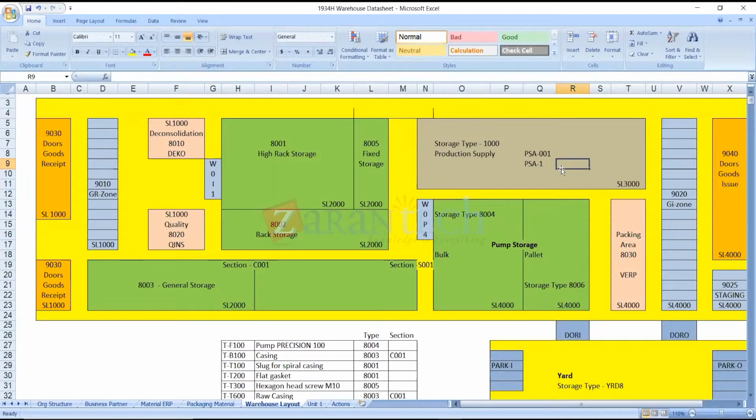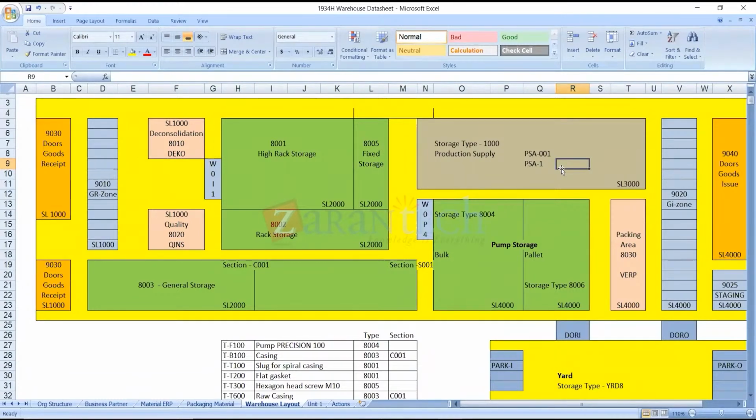They have to do a lot of manual actions, like download the stock from EWM, what is in the production supply area, then find out its value, get the MBW extract, then get the overall value. It's a big work for them. Hmm. It's very easy.